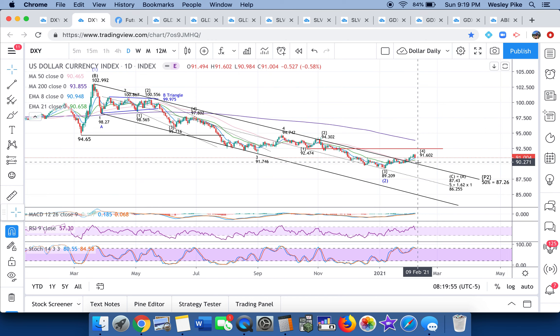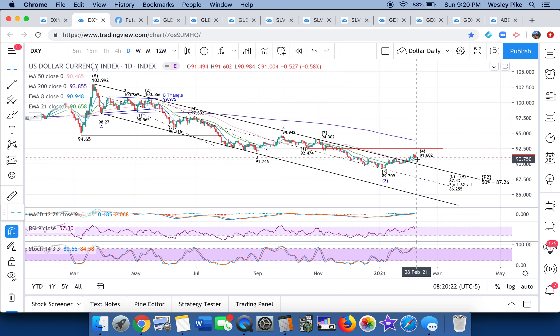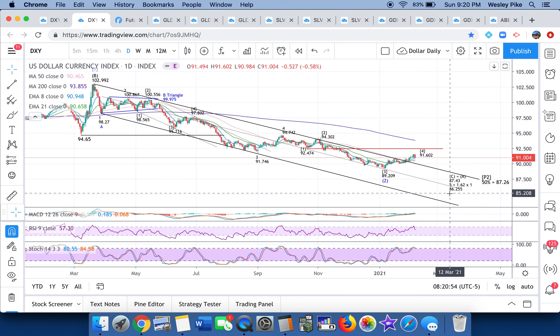It's now popped cleanly out of this downward channel. It is above all of the crucial moving averages, but still below this key level at 92.474. Elliott Wave would give the highest probability that if the dollar breaks that to the upside, we're probably not going to see the big moves in metals and miners that I'm projecting. This is an outside bearish candle — it closed just right above the 8-day EMA and right at a pretty typical Fibonacci level. So this could be a fib reversal, and we're going to need to see a break back down in the coming weeks to get back within this channel — a false breakout look — in order to reach the targets necessary for metals and miners to really have a run over the next few months.